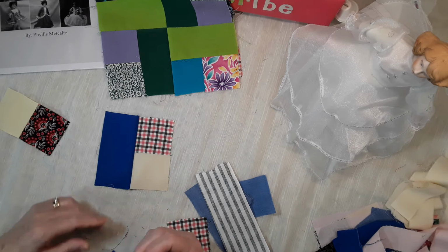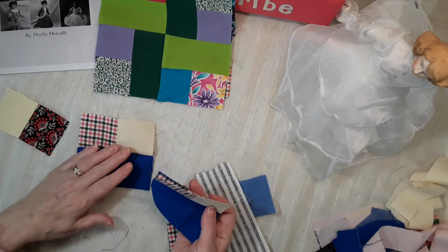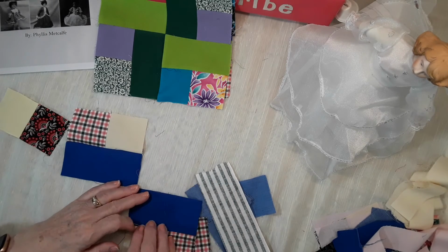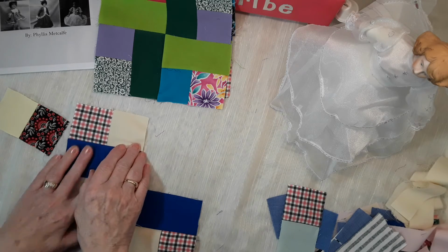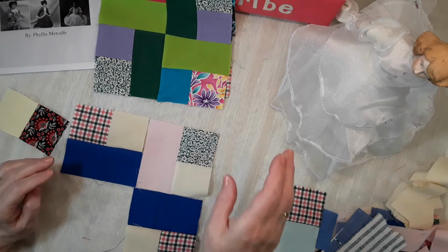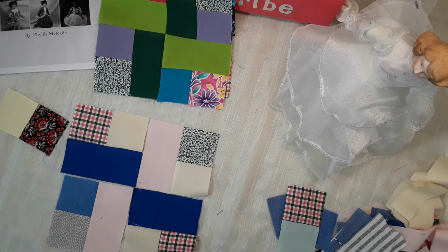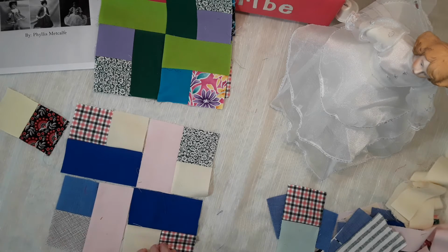Now, you could make all kinds of different designs, but I've chosen to make this one. Now this will go like this. And so there's another block put together. And all I do is stitch down here and sew here.